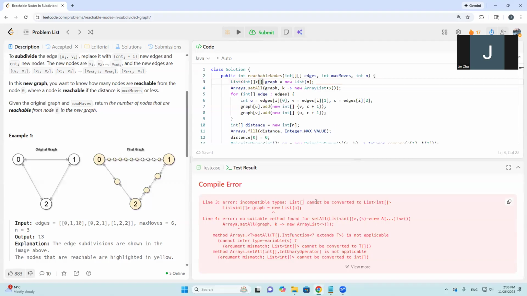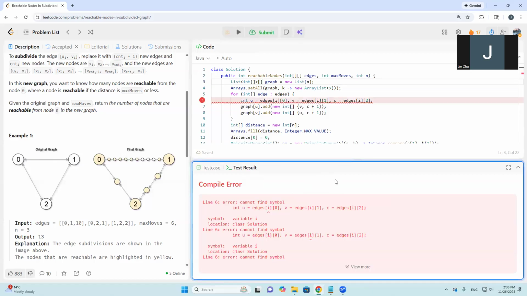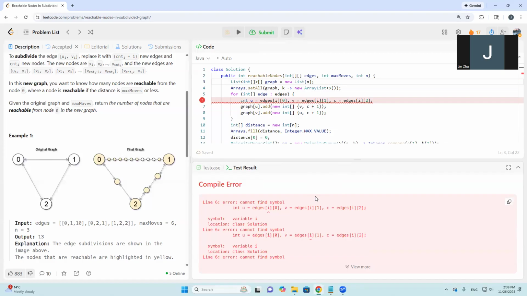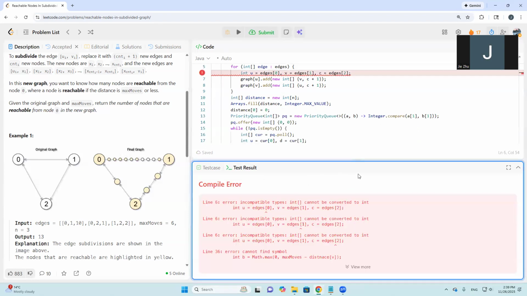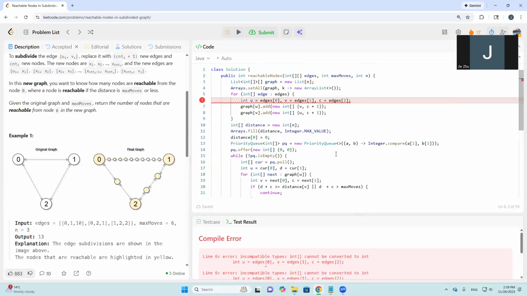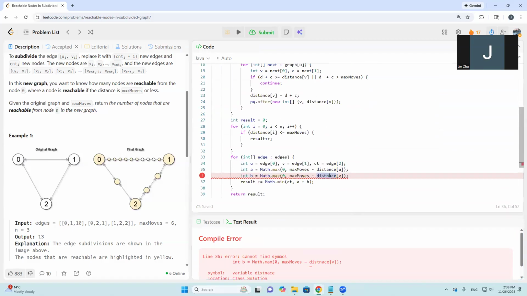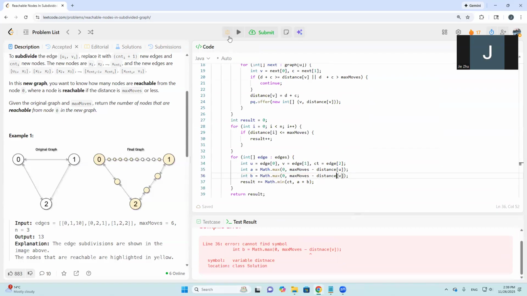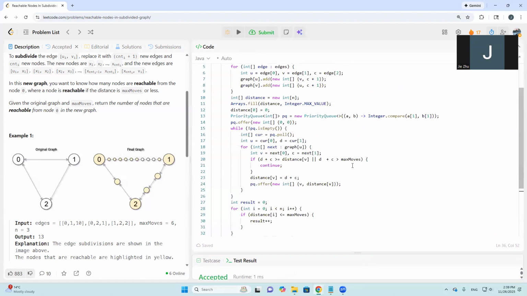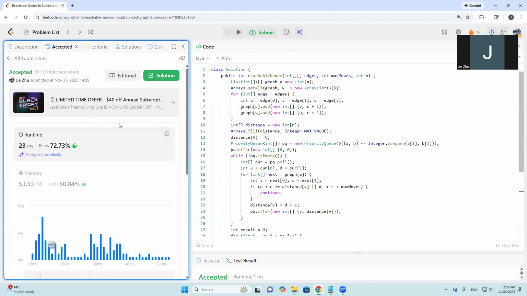This is the edge. So this will be the code.